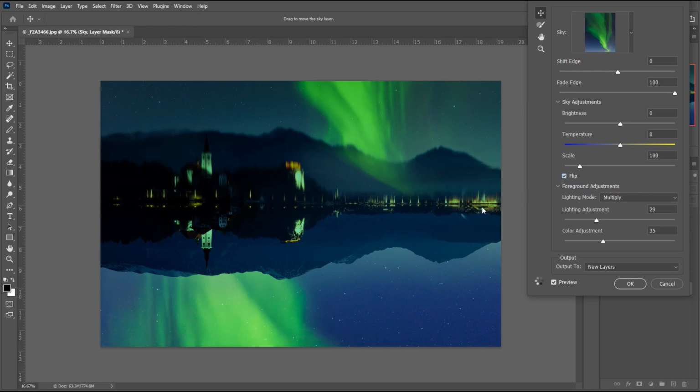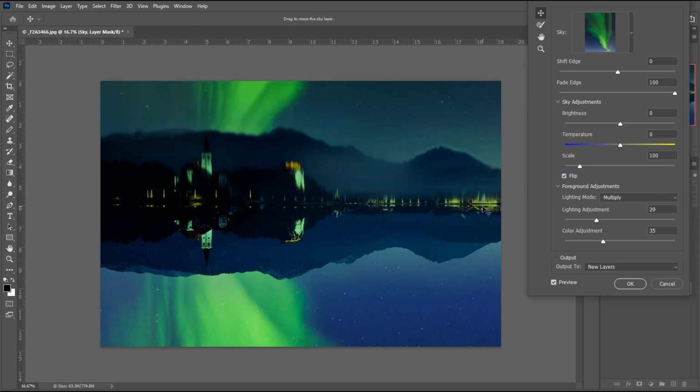I want to flip it because I want it over the reflection of the church. Now I need to remember what I did here. That's the key bit. I need to enlarge this one, the same as I enlarged the previous one. Now I know I did it 150, so I want to do exactly the same there, 150. There we go. Okay, now they match. But because I didn't centralize this image, we've got more sky than we've got reflection.